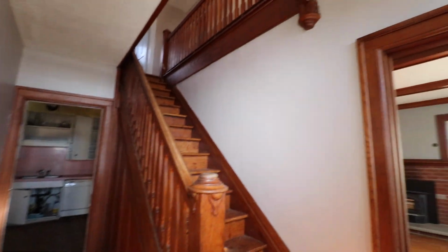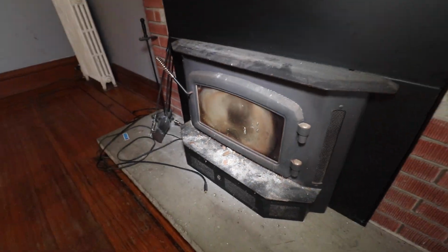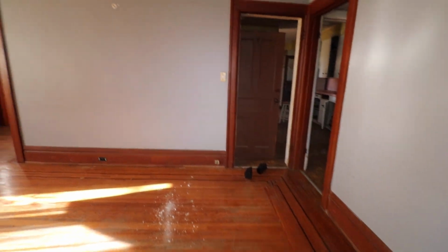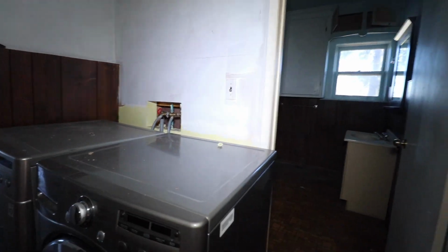That's the kitchen there. This is coming to the front entrance. Pretty nice. Looks like a living room or something in here. Yeah, look at all of the glass everywhere is intact. Like windows and everything. Old fireplace. It's an older place, but it doesn't feel like it's been abandoned for long, or if it has, it's in amazing condition. This brings us back to the laundry room and kitchen.